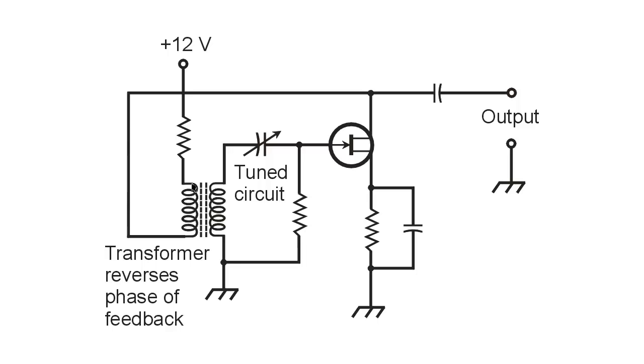When you build a practical circuit with this transformer, the best thing to do is to try it, see if it works. If it doesn't, reverse these connections right here, and reverse the phase of the input. Or, alternatively, you can reverse these two connections. Reverse the sense of the winding, and see if you can make it work. The tuned circuit is formed by this variable capacitor and this winding of the transformer, in the case of a radio frequency oscillator. What we have here is the most basic type of oscillator circuit, known as an Armstrong oscillator.